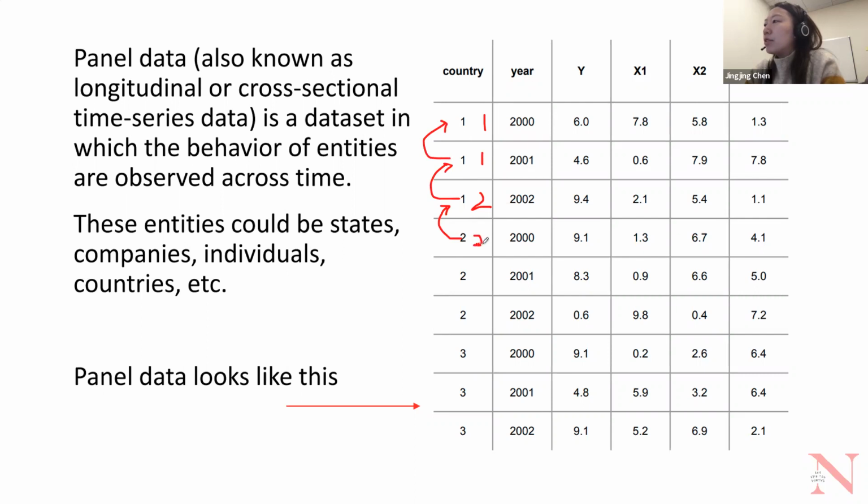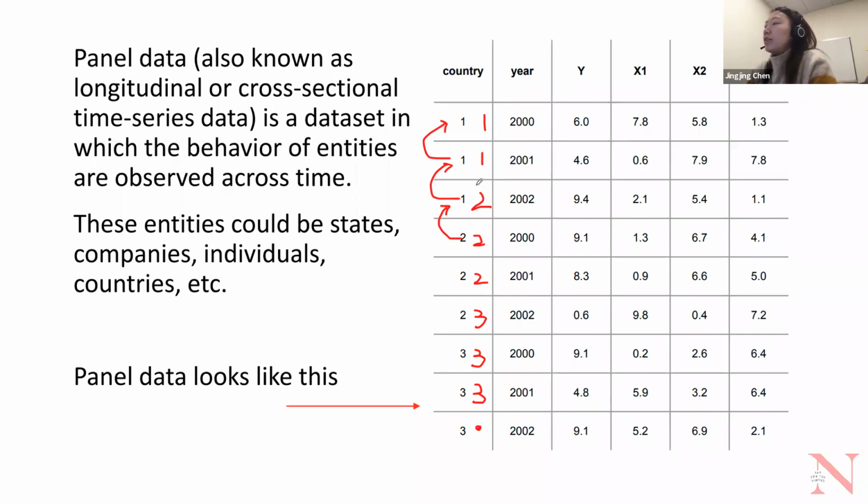So this is also 2, 2, and here will be 3, 3, 3, and missing, because this is the last observation. There's no more observation here, nothing to be shifted.